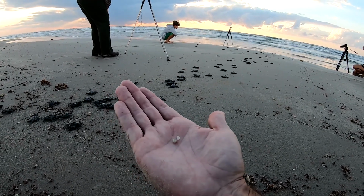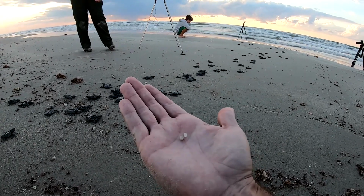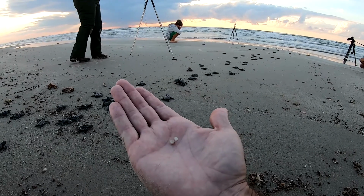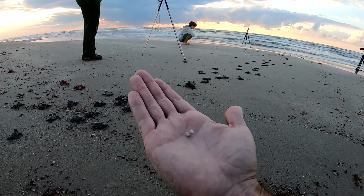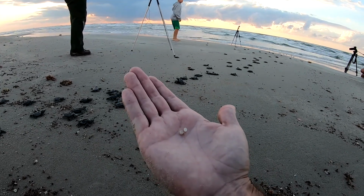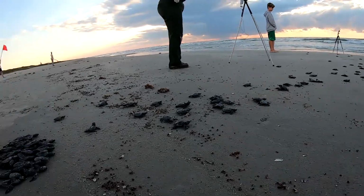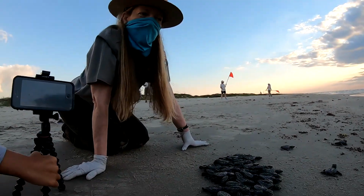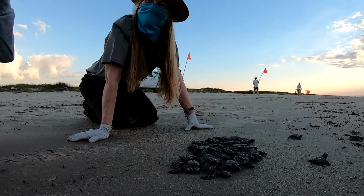And so if y'all want to get involved in that, go to nurdlepatrol.org. There's a little 4-minute video there that'll show you how to do a patrol and how to put your data in and all that. Or you can just go to the website and check out the map and see what other people have found, and see if anybody in your area has found any. And there are organizations all over the world now that are participating in this. That's right. Yeah, and exciting.